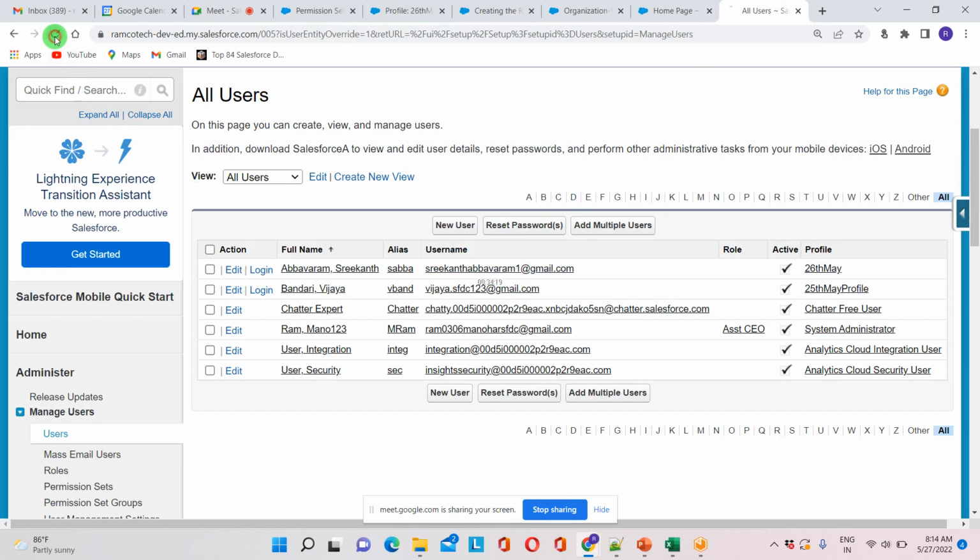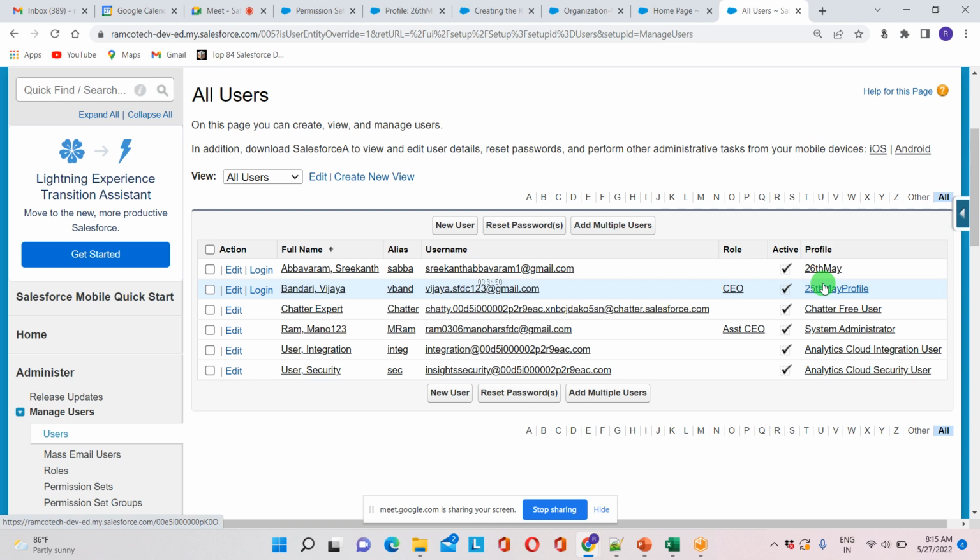Now I'm refreshing here. Vijay is the CEO and Ram is the assistant CEO. My profile is system administrator, and your profile will be different. Being a CEO, you won't do all the work. Whichever cases or issues your subordinates submit, only those you'll be looking at, right?